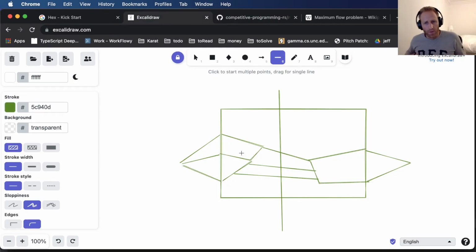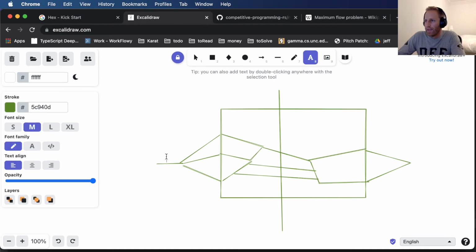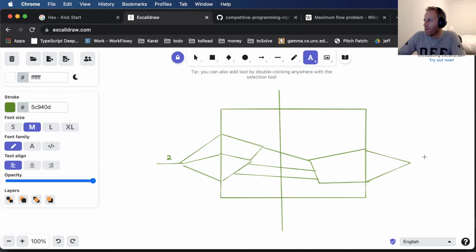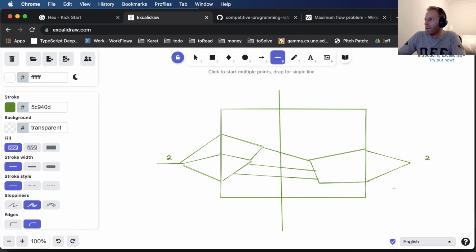So, I guess first of all I should say, how do we constrain it to 2? For that I just added a source to the source, and whenever you create an edge, you have to say what the capacity is. So I just made this capacity 2, and I also made the capacity here 2 as well. So I had sink, and now we know the maximum flow will be no higher than 2, and so it won't have to do many depth first searches, and so it'll be efficient.